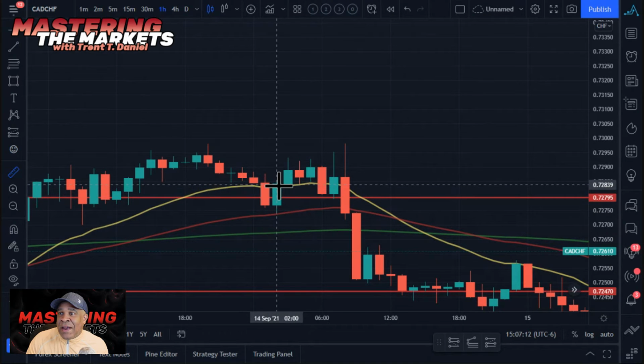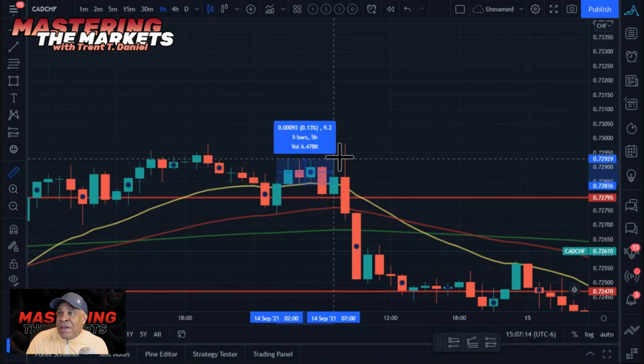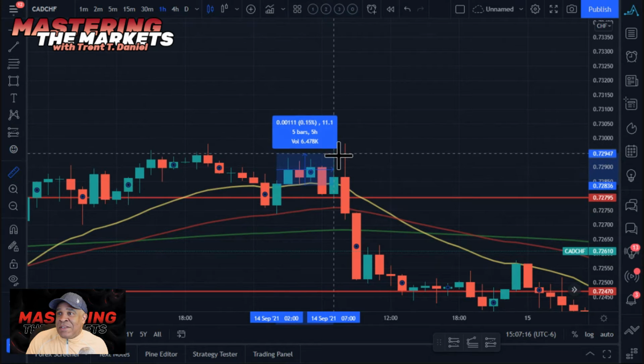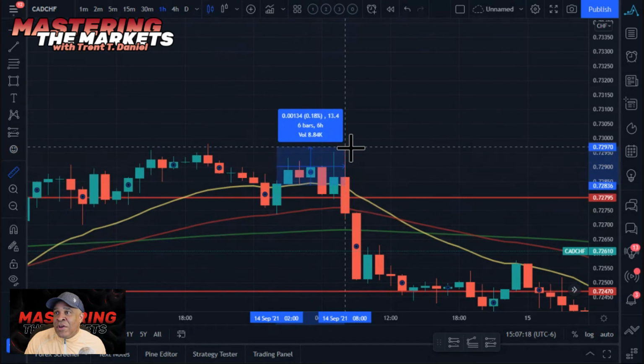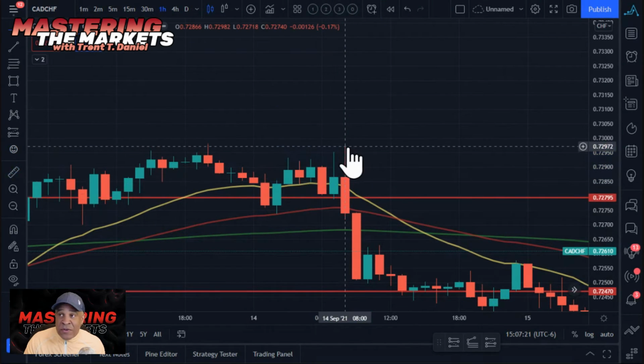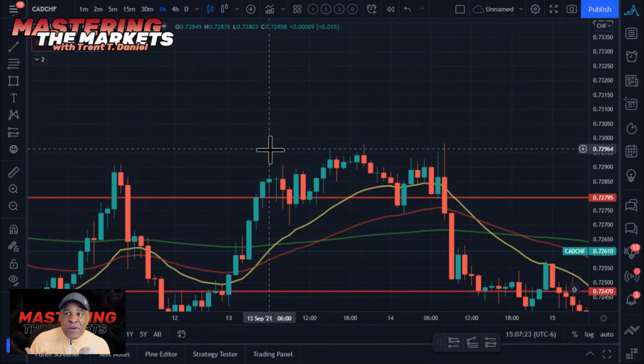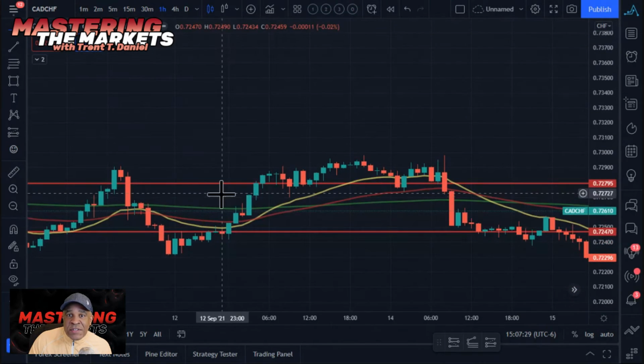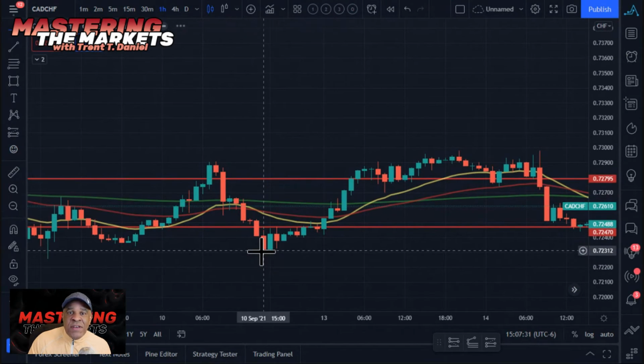It got out, you got in on this green when it comes back across, and now you're picking up a good solid 10 pips, but you have very little draw. I'm sorry, you're picking up 13 pips, but you have very little drawdown to it. So again, if you're going to use the moving average crossover strategy, make sure when you get the signal or when you notice that the 20 has crossed over the 50, look at where the price is in relation to that 20 period moving average.